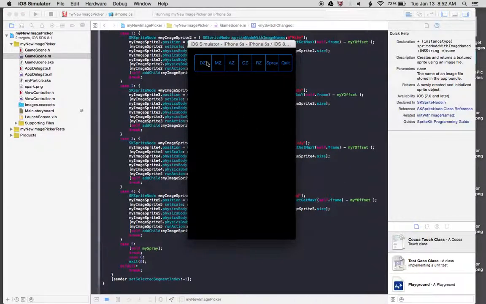So here we are in the simulator. We press that first button and we drop the first sprite in. We press the last button and we drop the last sprite in. Here we'll drop a couple more. They'll bounce up and down and disappear if you don't bother them. They're just obeying the physics rules, and since there's nothing affecting them, they're not going to do much. If you drop a few, then they'll start interacting and you'll start seeing some raucous stuff.